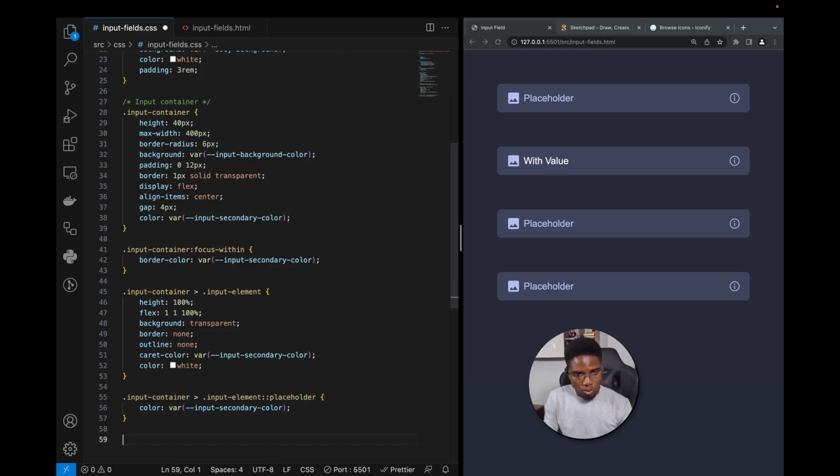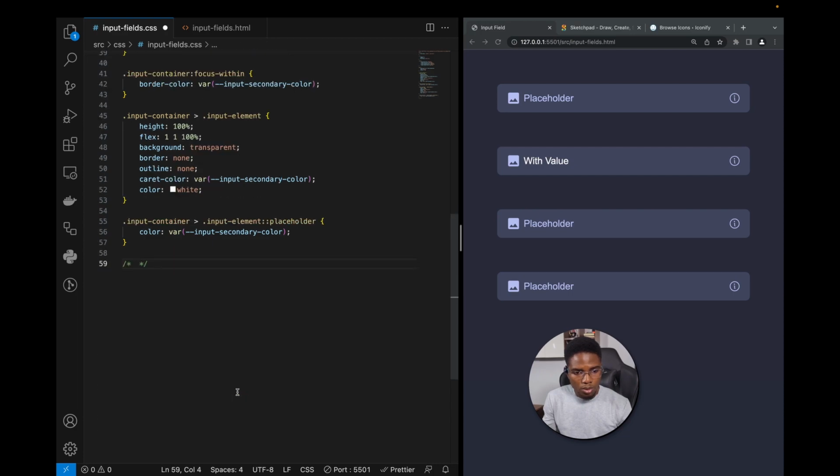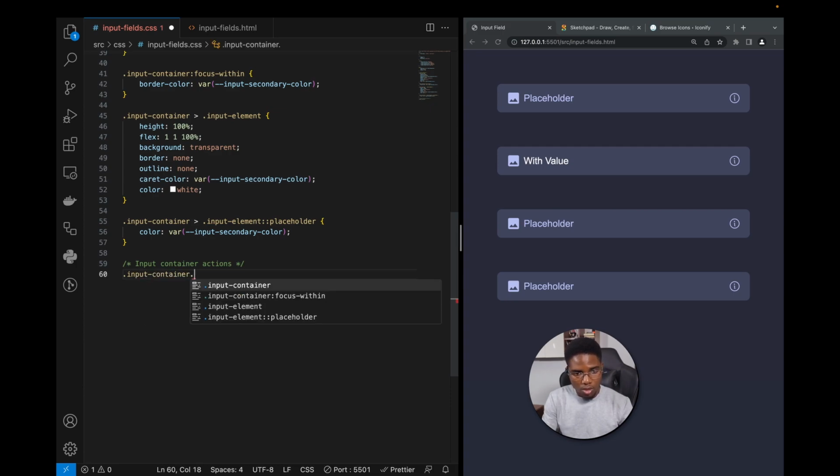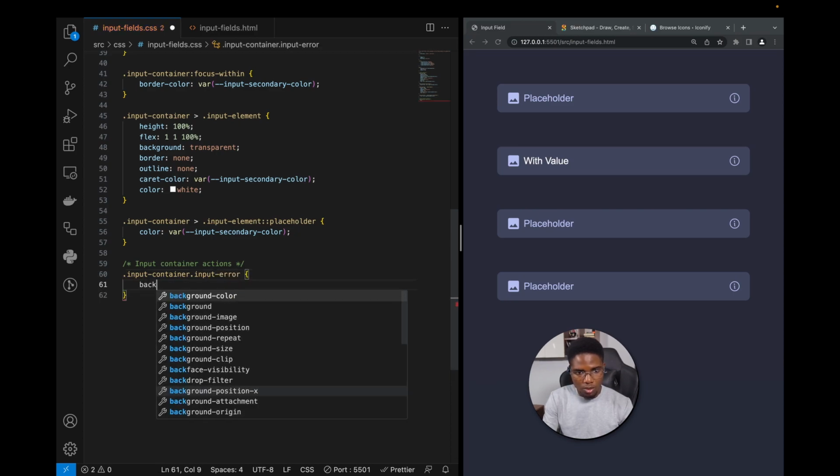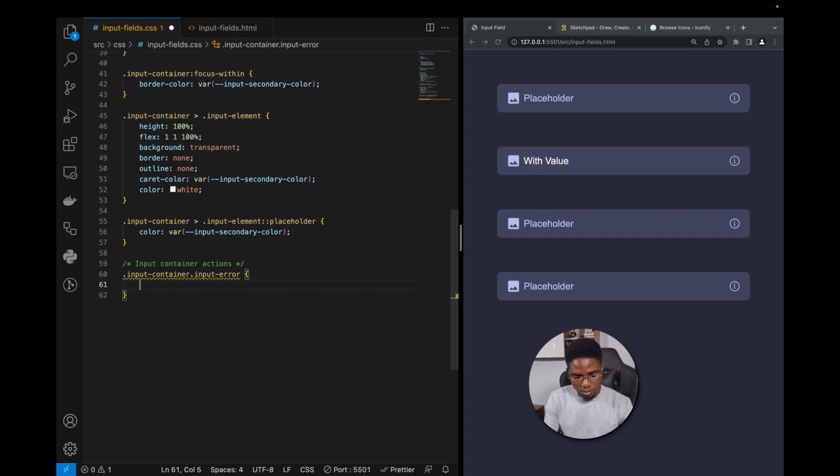Okay, so what we just want to do here is override this background color. So for the inputs, let me call this input container action. So on the inputs container, and if it's an input error also, I want to give it a border color of red.